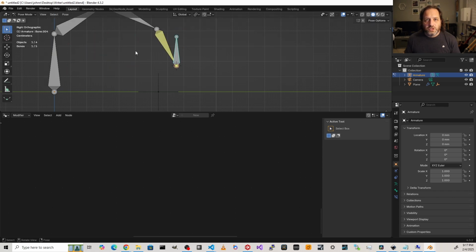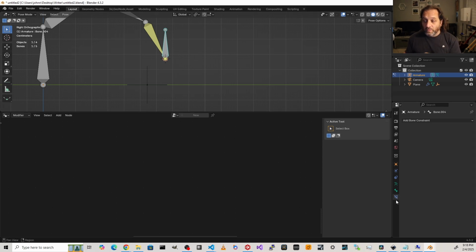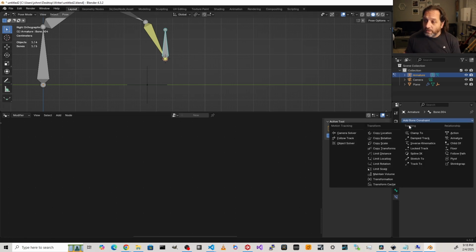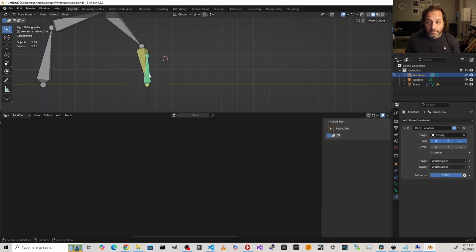Okay, so now that we have that, we simply want our IK target to move along with this empty. And one way we can do that is by putting a copy location constraint onto our IK target bone. So with my IK target bone selected, I'm going to go over to bone constraints, add a copy location constraint, and set the target to the empty.